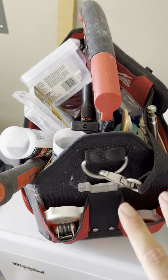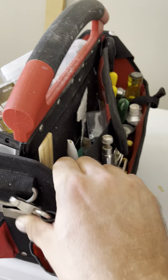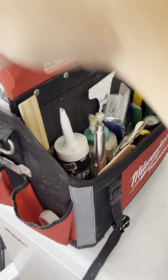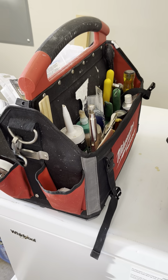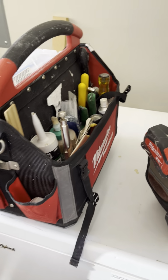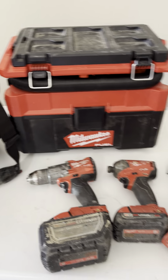I have a video on this bag. This is kind of my backup everyday carry that will go with me everywhere now since I loaded it out. I was actually going to get rid of this bag because I hated it at first, but then I said, you know what, as I grew in my jobs, all this stuff in here I actually use. So why am I telling you guys this?